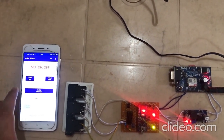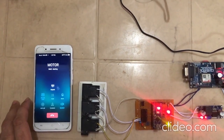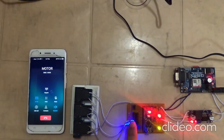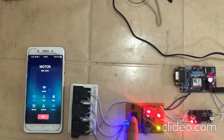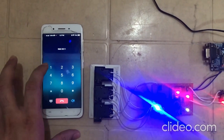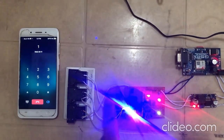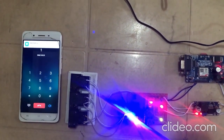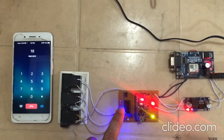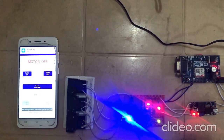Now I'm going to turn the motor on or off by making use of a call. When we make the call to our system, this blue LED will glow. The system is equipped with an auto answer feature, so the system has attended the call. In order to turn on the motor, we have to press 1, and in order to turn off the motor, we have to press 0. Okay, the motor is on. We will receive an SMS over here: your motor is on. Okay, done. Now I'm going to press 0. The motor is off. We will receive an SMS over here: your motor is off. The blue LED is off.